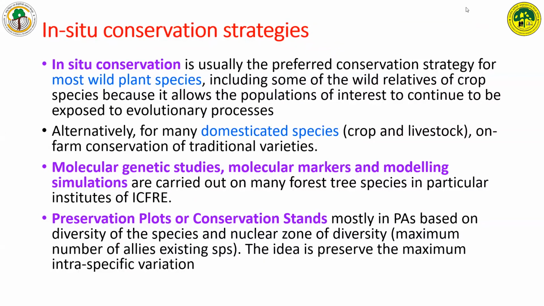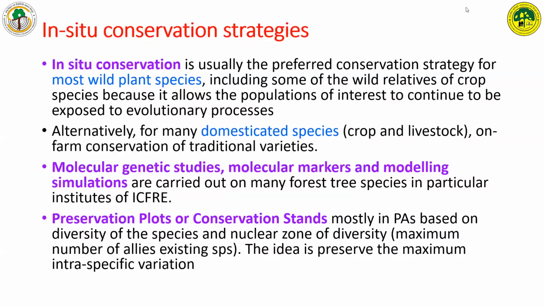As I told you, you can examine morphological and metric characters in field trials. For example, IFGTB has done this on eucalyptus clones. They have described them by examining different clones morphologically, that is metric characters, and then they have done different kinds of field trials. Then there are biochemical and molecular markers, using laboratory techniques in order to find out the genetic variation. That's only possible in some of the good laboratories, which the Forest Department does not have, maybe some of the ICFRE institutes, and some universities and other institutes.